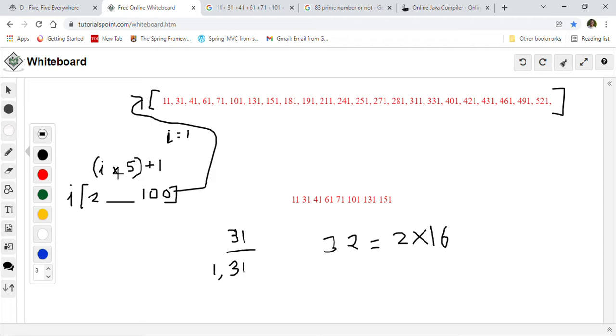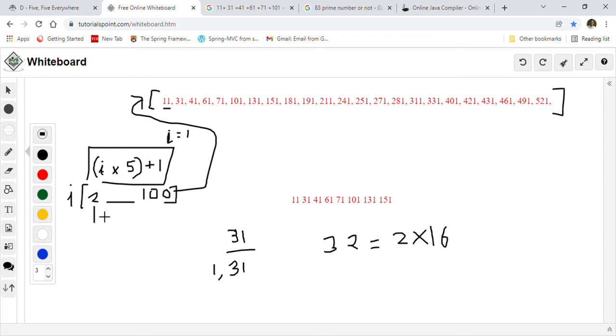How we can create the series is by using a formula like this: I into 5 plus 1, right? So I can be 2, for example. 2 into 5 is 10 plus 1 is 11, right? And always before we add it into this set, we will make sure that it is a prime number. So we will implement one small helper function that will check if the number we are generating is a prime number or not. So here with I equal to 2, it gives us 11. It's a prime number, so we'll add it to this series, right?